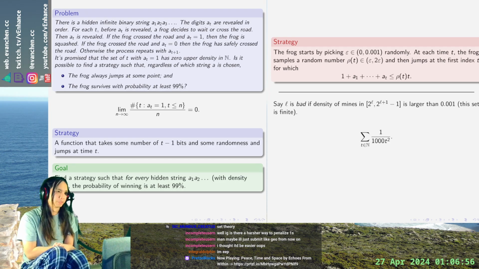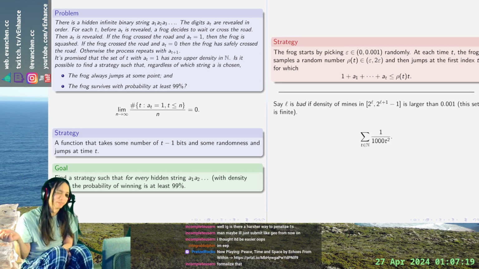Anyways, what happens if you start with a constant that's called the jump probability, and then every time you see a 1, you cut it in half? Does that work? So you start with the threshold, and if you only see zeros, then you jump with that probability, and then every time you see a 1, you halve the probability or something. Or, I don't know, take it to the square, it might be stronger.